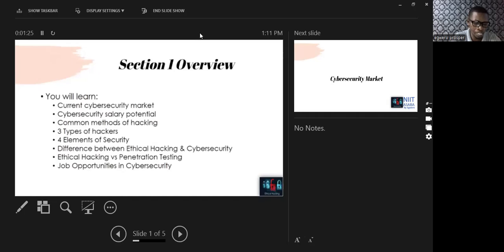It's very, very important. We are also going to look at cybersecurity salary potential. That will help you develop your interest in going deeper, now that you know that it's very lucrative. We're going to look at an average salary as far back as 2021, when it had not even become this popular. That is what people were collecting then. Now you can compare it with now, so you can see the reason why it's trending.